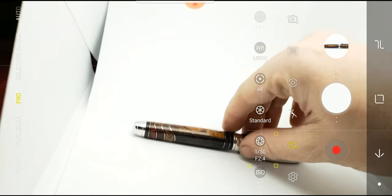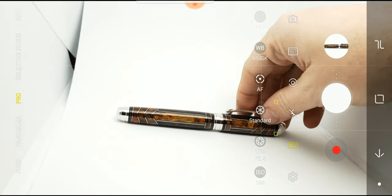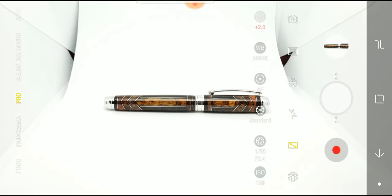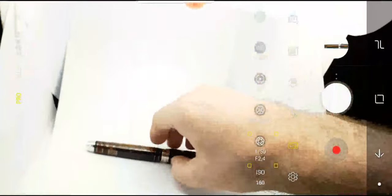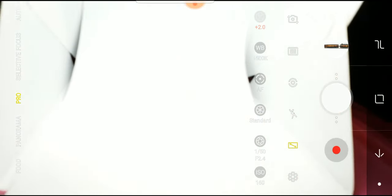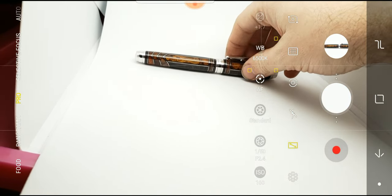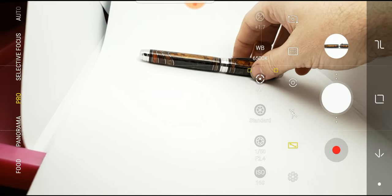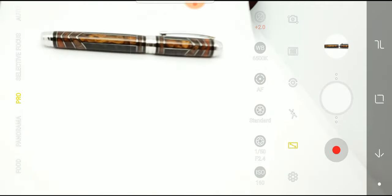Now that I've done that, I want to make sure my pen is facing the right way — I happen to like the ironwood on this side. You'll notice that when I put my pen there, it stays that way. Why isn't it rolling over? I'll take it out and show you — there's a piece of paper under there and the pen is leaning up against it. You don't need to use a pen stand. If you just want it to sit in the right orientation, just use a piece of paper.